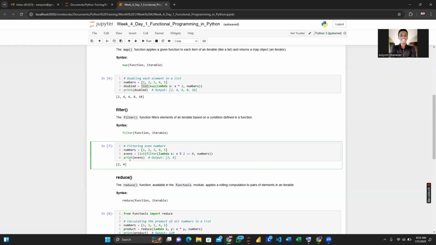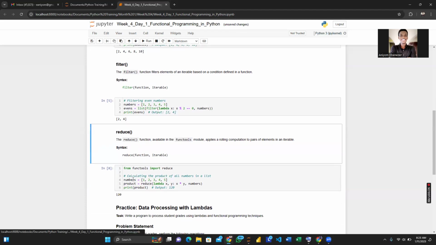So when you print the even numbers, you realize we are now having 2 and 4 in our even numbers. So that is as simple as that.